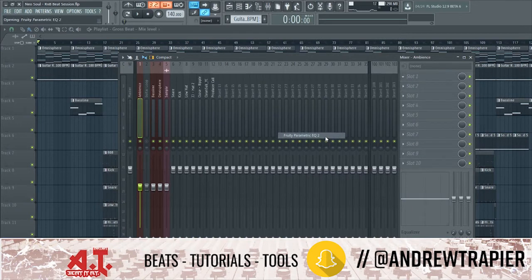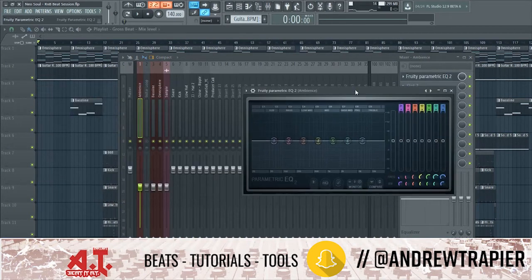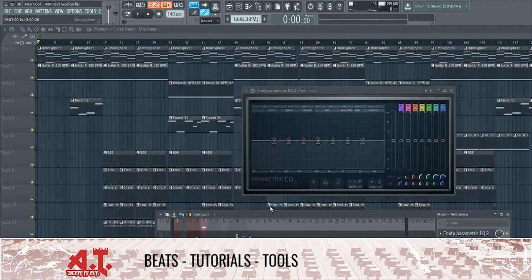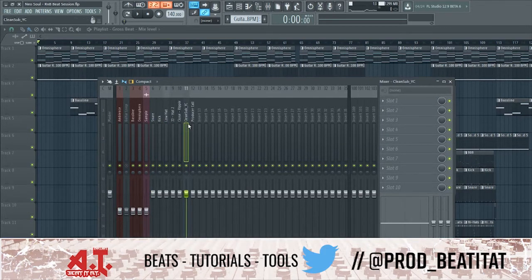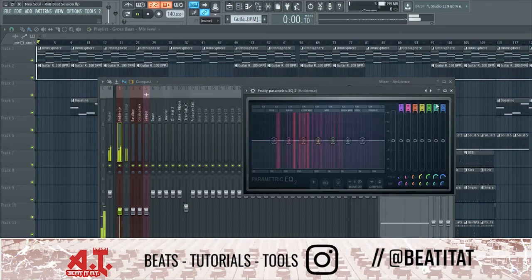Looking at my EQ and seeing what's going on here. I know this is going to be going on when I get the bass. I already know that sub is going to be crazy loud. Which, by the way, that sub was crazy loud. It's going to be fighting in that low range, and I don't want to fight for that low range at all. So we're gonna EQ that out.